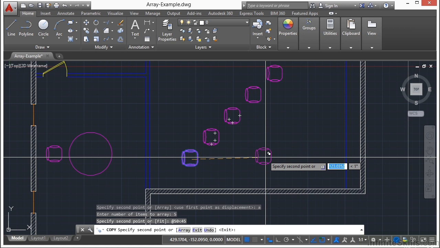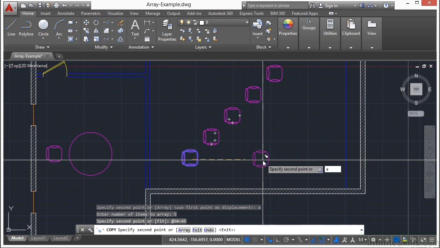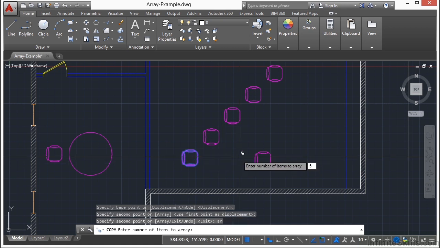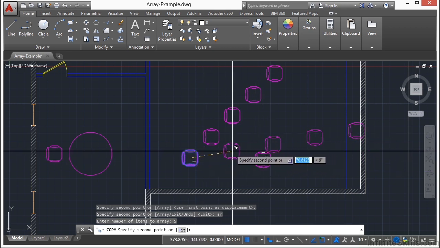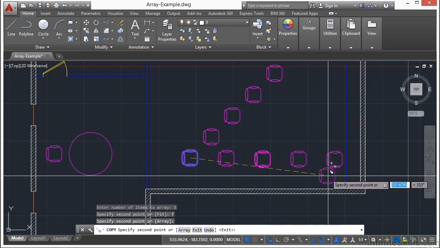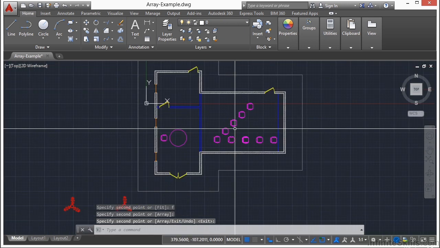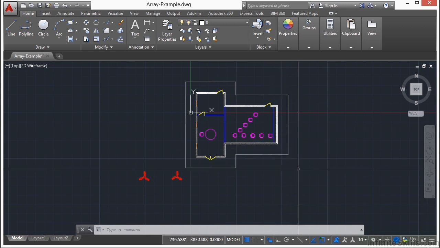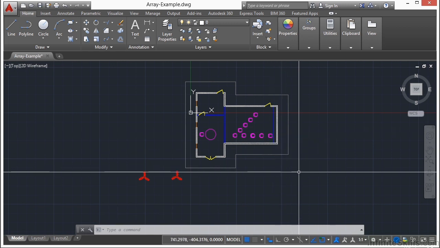Now you can also change this to work in fit mode. This mode lets you pick the start and end points of the array and sort of fills in the blank. So if I start the array option again, I type in A for array while I'm in here, and let's say I want 5 items again. And now instead of typing in the distance, I just tell it to fit. If I press the F button, then press enter, now I'm going to the end. And then I just pick my spot. Right click, press enter or escape to get out of there. And that's the copy array command that can be very useful. It's very limited in what it can do, but sometimes that's all you need to do.